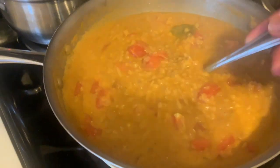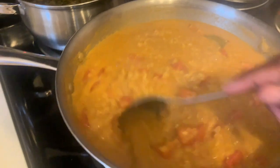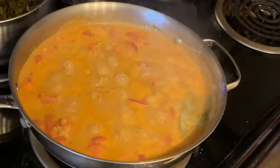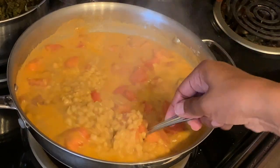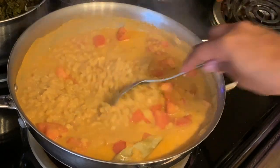So as you see here, the lentils have absorbed all of the liquid or most of the liquid and swelled up really nicely. At this point, when you go to taste your lentils, it shouldn't have any type of a crunch or firmness to it. It should be soft, like melting in your mouth. That's how soft the lentils should be. At this point, the curry is now complete.